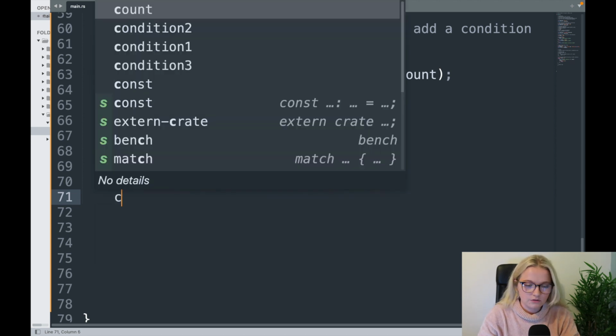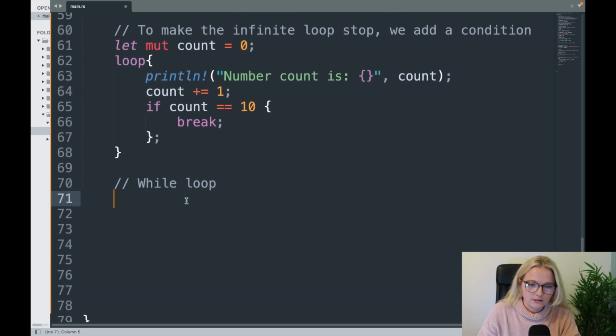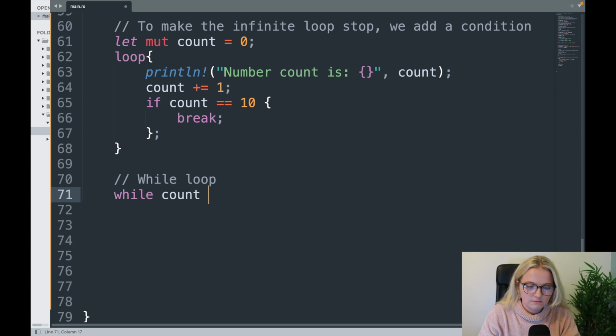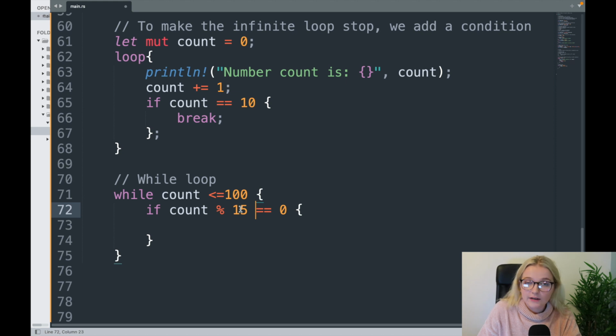So we're going to continue with our count, which again is 0. We can use count again here because it's mutable, and we'll say while count is less than or equal to 100. Inside our while loop, remember we need the brackets, because anything inside the brackets is what is executed in this while loop. So we're going to say if our count value is divisible. Now this symbol here is known as the mod operator. This section is saying if you take the count value, whatever value you have, divide it by 15, and if the remainder is 0, then we'll execute something.